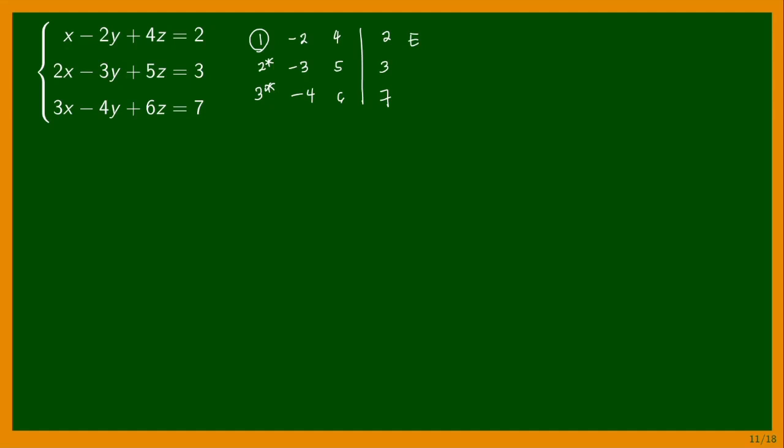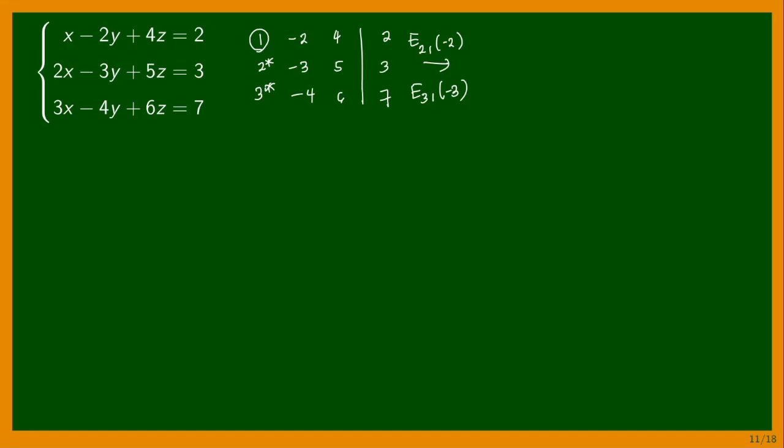Eliminating the 2, that means E2,1, negative 2, because 2 is in the second row, the pivot is in the first row, and the additive inverse of 2 is negative 2. That is to eliminate the 2. The second type 3 operation that we're going to perform is E3,1, negative 3, because we are going to eliminate something in the third row. The pivot is in the first row, the multiplier should be a negative 3, the additive inverse.